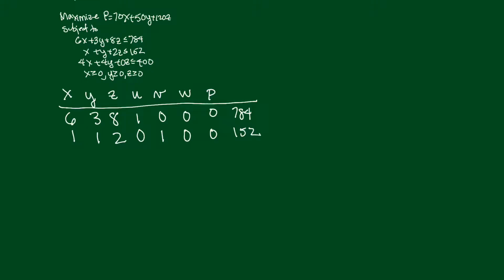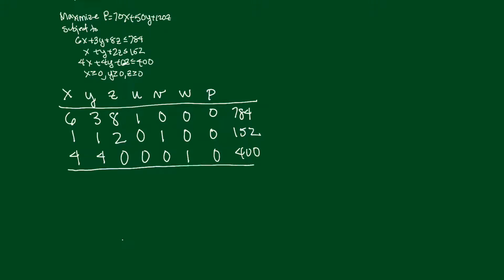Then for the last row here, this is for upholstery. We're going to have 4, 4. Now I'm going to put in the 0. There's no labor involved in, this is unused hours for labor for carpentry, because we have no carpentry in this one, right? This is just upholstery. There's no unused hours here for finishing, but there is one for upholstery. There's no profit in this one, and that will bring us exactly up to 400. So we have one more row here.